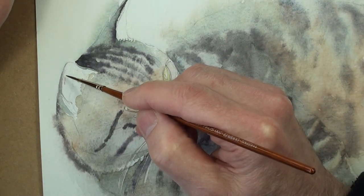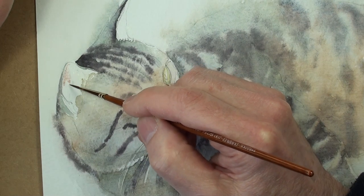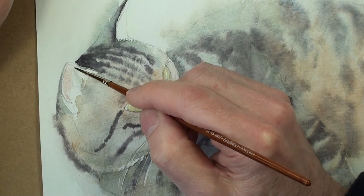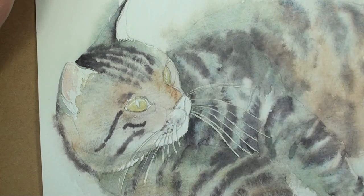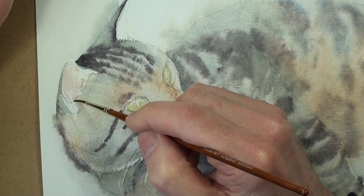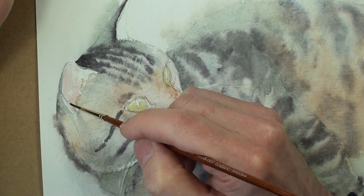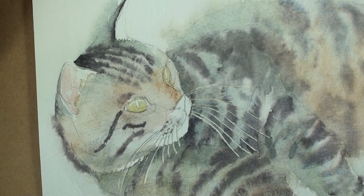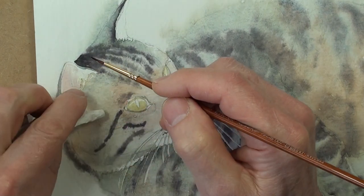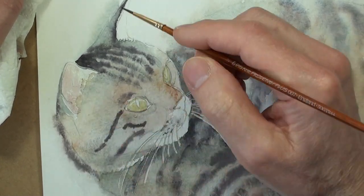So this is a mixture of pale crimson and water and a little bit of Yellow Ochre. In the ears, I don't want to put too much detail into this, but there's a sort of lighter, hairy part of the ear which I've previously protected with masking fluid. I'm going to try and dissolve that edge a little bit and paint into there. So this is more conventional painting, wet on dry. I'll take that out of the tissue there — pink colour — and the same in the other ear.